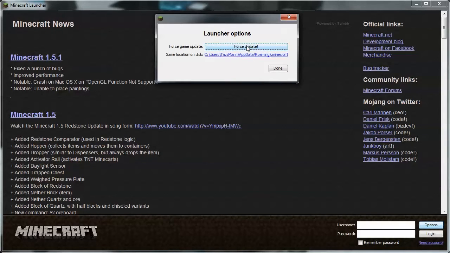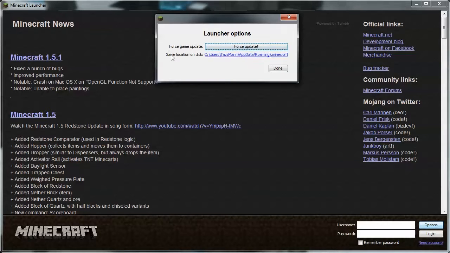So this first button right here that says force update, if you've installed mods or have issues with Minecraft where it's not loading or it's crashing a lot, a good idea might be to come here and push this little button, because what this is going to do is force Minecraft, whether it's the current version or not, to re-download all the files and basically act like it's a brand new install. A word of warning: if you have mods installed or things like that, it will overwrite the Minecraft jar file and various other files. So you might have to reinstall your mods, but small price to pay to get the game working again.